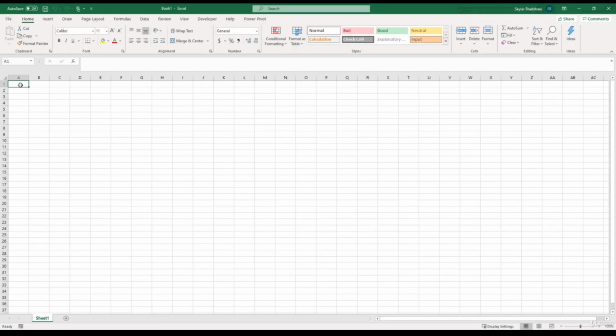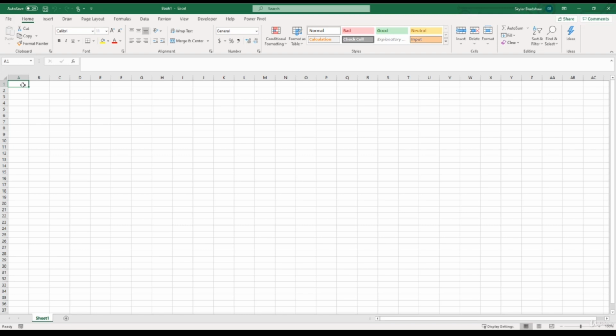All right, now that we have the Power Pivot add-in activated, it's time to create our first data model. And if you haven't done so already, please make sure to download the Power Pivot data tables Excel file from the resources, because that's the file we are going to create the connection to for our data model.